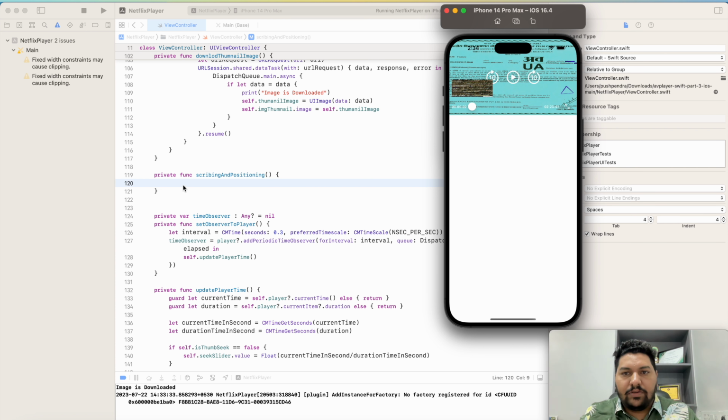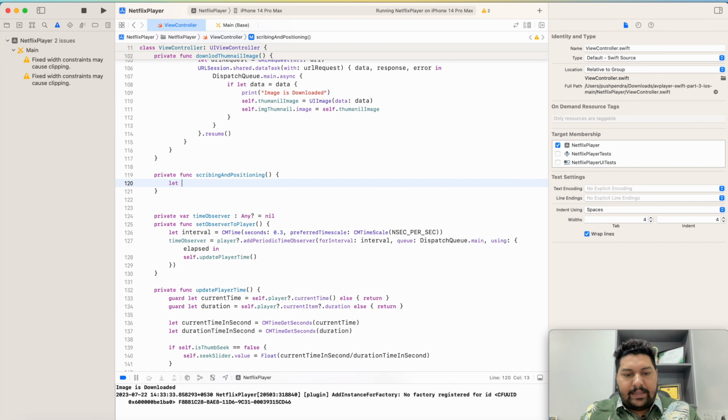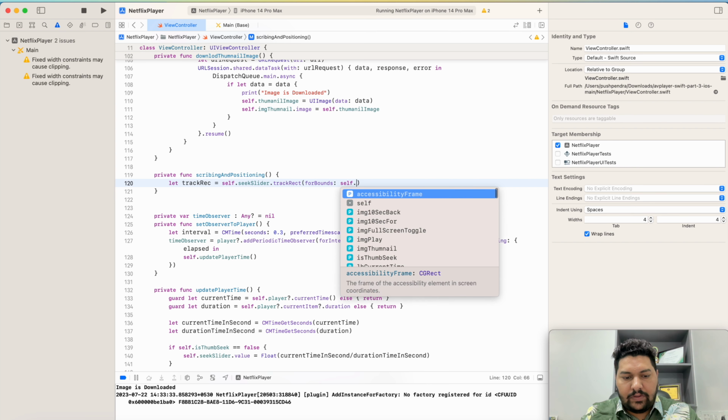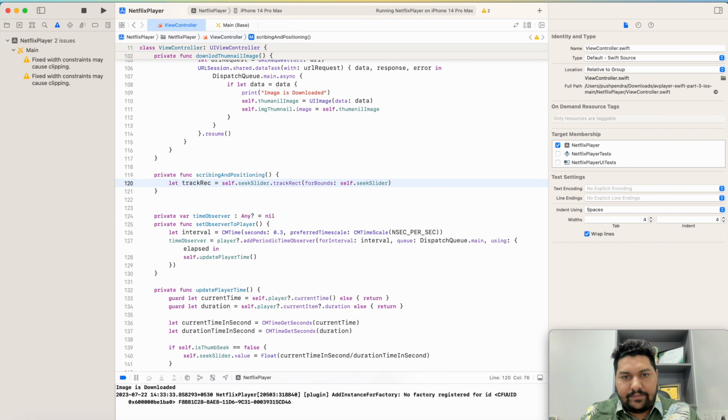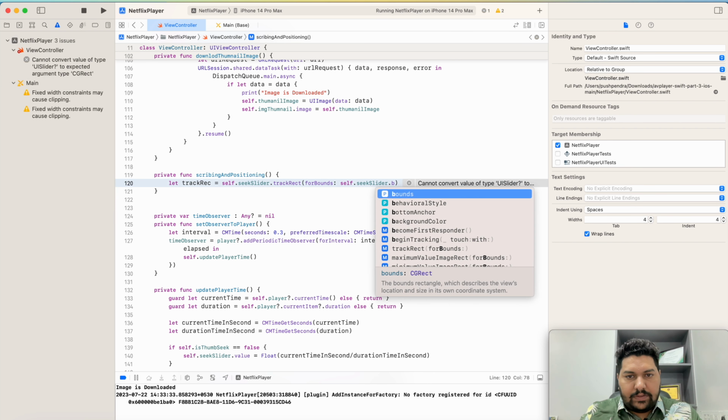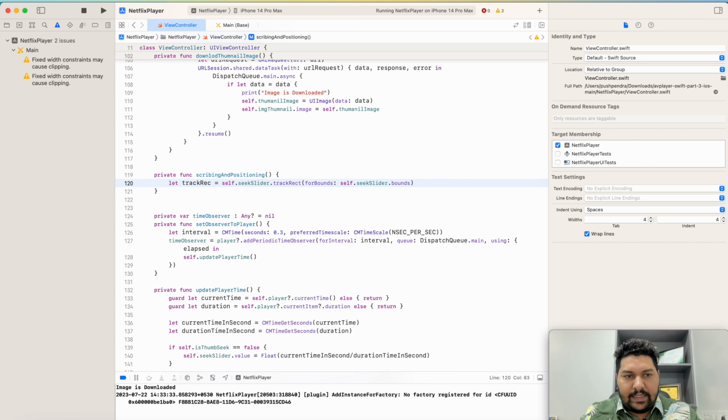So let's understand. Let trackRect equal self dot seek slider dot trackRect, forBounds self dot seek slider dot bounds. Okay, so this is done till now.